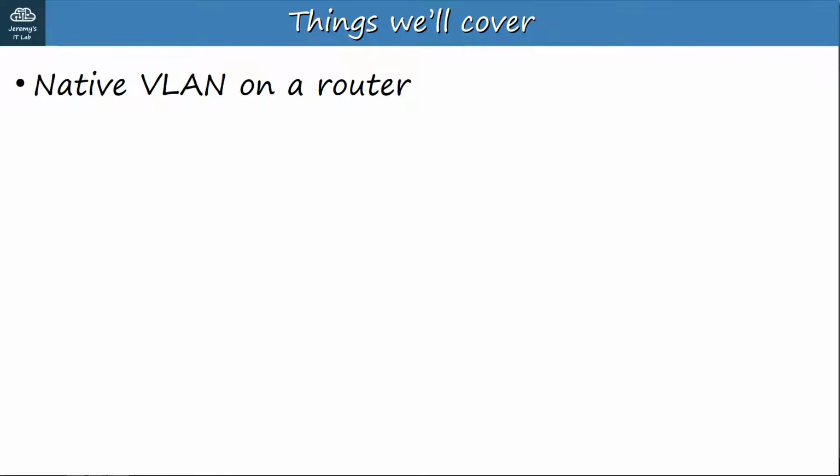First off, a little addition to the previous video. I will show you how to use the concept of a native VLAN on a router when using router on a stick for inter-VLAN routing. Next up, we will look at a few Wireshark captures to see the .1q tag. Wireshark is a great tool for network engineers, so I plan to use it at various points in this series to help you understand these topics.